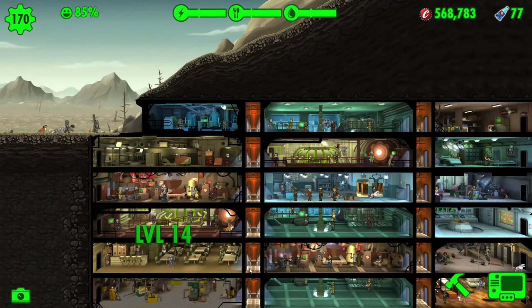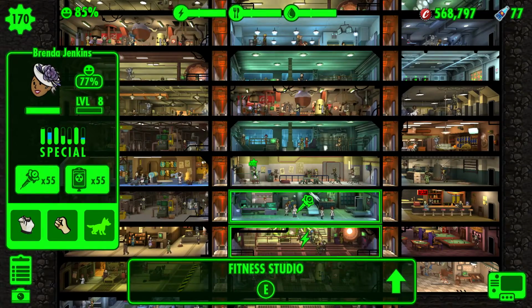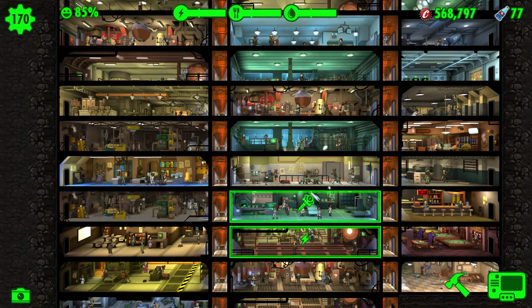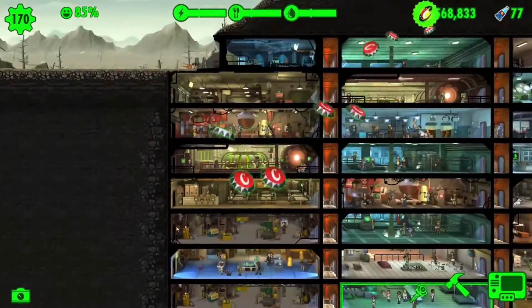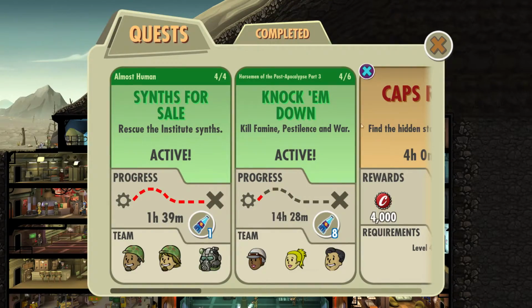Well, shoot. Now, what is your deal? You need some intelligence. Is that what it is? Okay, you go down there. Everything seems to be on the up and up in our vault here. So what I'm going to do, let's pick another quest before we go. We'll go over to here.